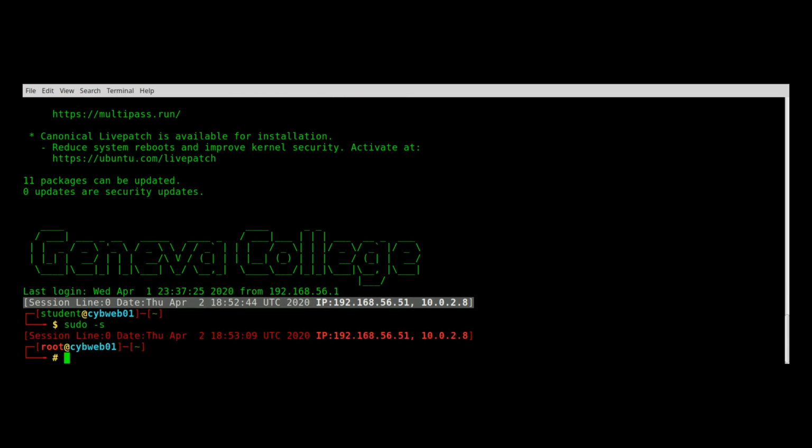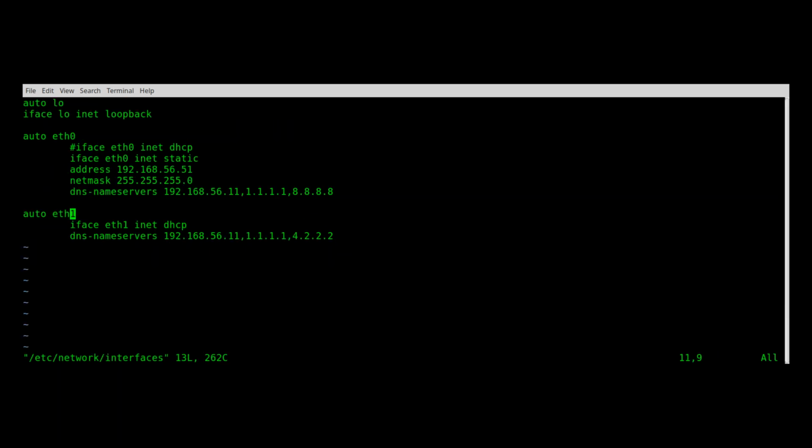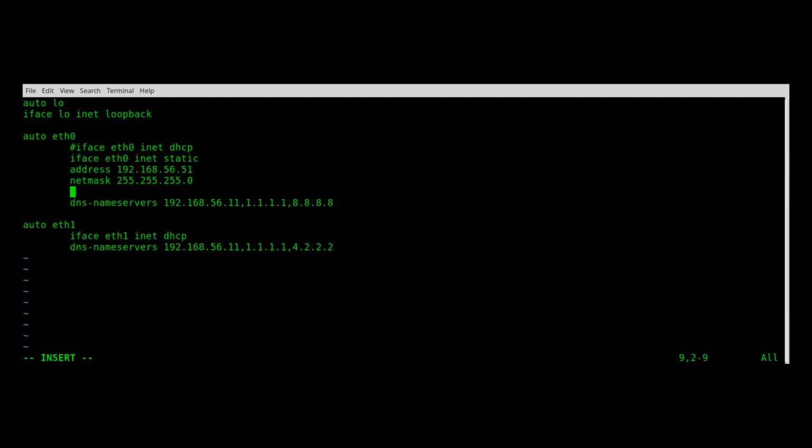So first thing, we're going to sudo -s, vi /etc/network/interfaces. Inside of /etc/network/interfaces, we're going to do a dns-search, dash search. And on that search, we're going to do lab.lan.